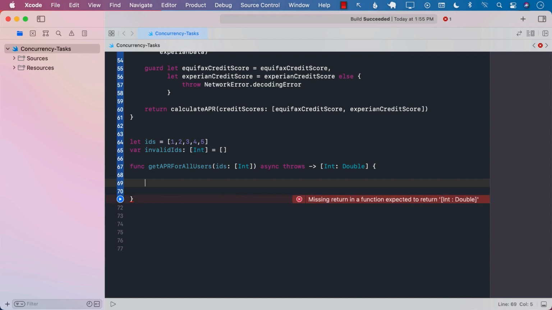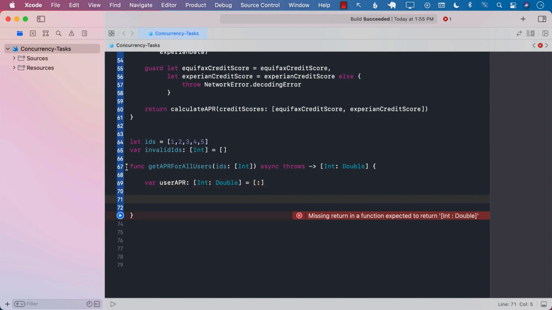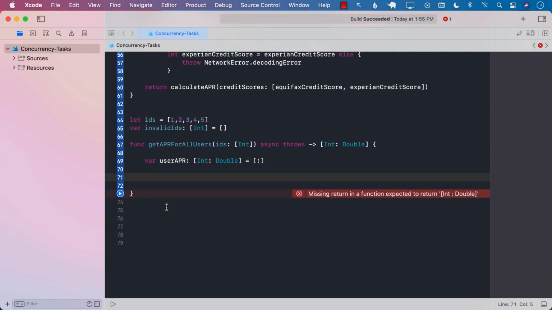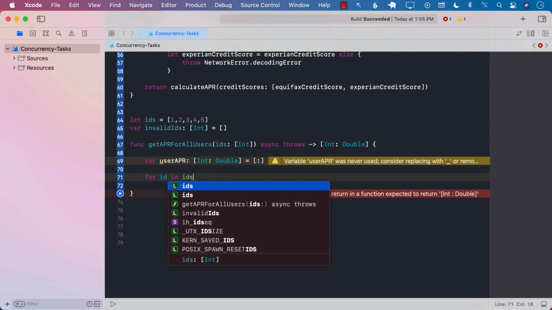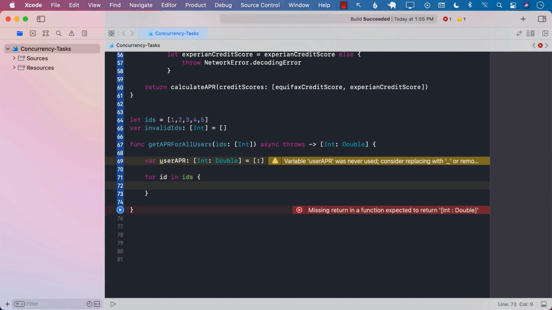Now, inside over here, since we do have to calculate and put the value into a dictionary, we will create an empty dictionary with int as the key and double as the value, and we'll initialize it as empty. Now we already have the code that we used last time, which is for ID in IDs, and we were calling the getAPR.